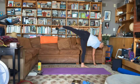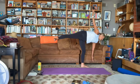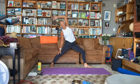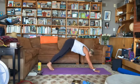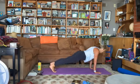For those of you who want a little challenge, need a little excitement in your life, just come off your right hand and hover. Bend your right knee, step back, warrior two. Exalted warrior, we're gonna cartwheel down. We're done with this side. Back to plank. Chaturanga if you want. Down dog. Everybody meeting in dog.